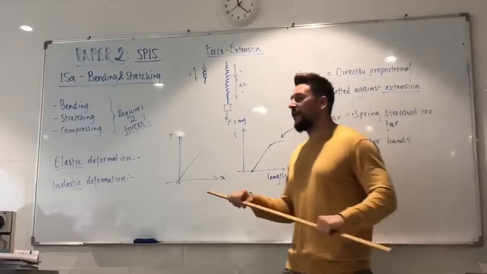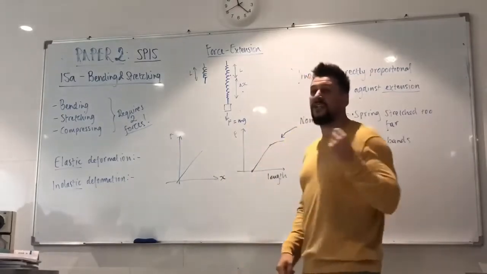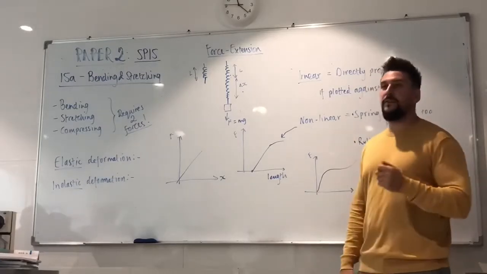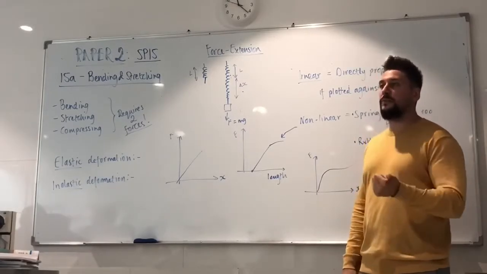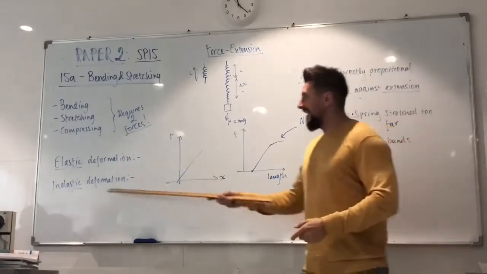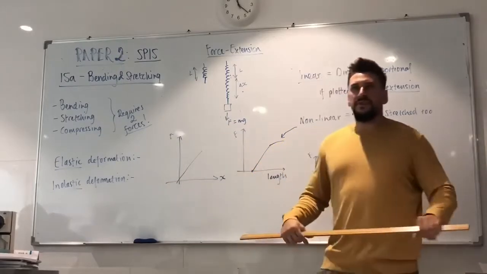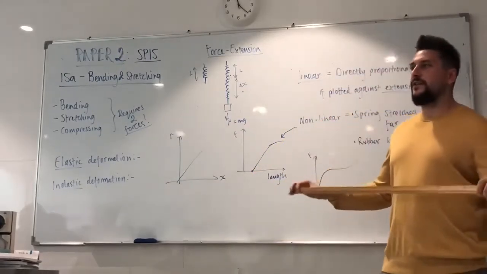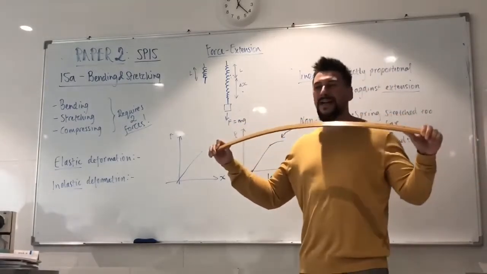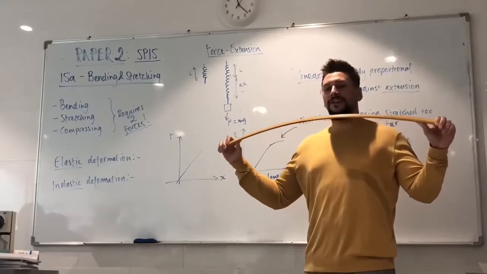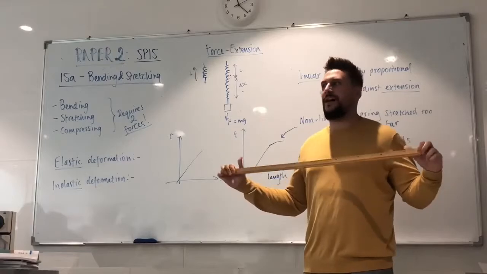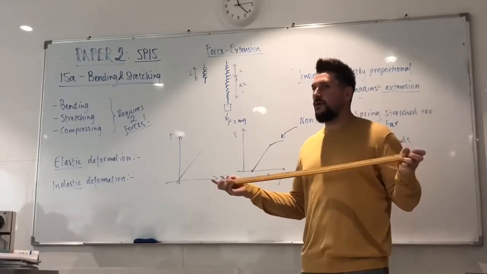Alright? So when you remove the forces, 2 marks, even in year 12 physics actually, in the A-level exam, 2 marks, define elastic deformation. When you remove the forces on an object, it returns to its original shape. Okay? So it's the same for this. Inelastic is the exact opposite. If I inelastically deform something, I'm going to deform it by bending in this case. Okay? If I bend the ruler too much, then eventually this ruler will snap. Alright? There's no way if I let go then when it's snapped that it's going to be the same ruler as it was before. Okay?